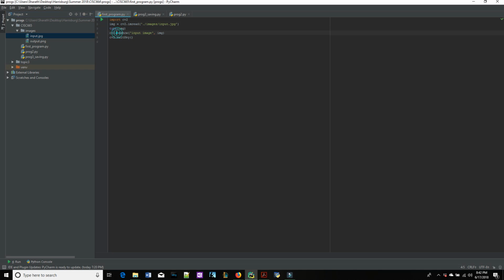Then I'm calling the imshow method, telling it the input image is the img variable that I am reading here. And cv2.waitKey is waiting for the user to input any kind of key. If I put waitKey 10, it will wait for 10 milliseconds and then close the pop-up window, or I can give 10,000, 100,000, and so on. So let's go ahead and execute this piece of code.